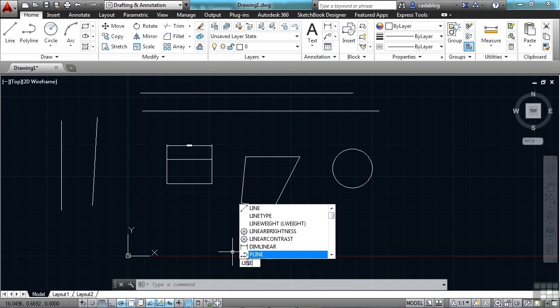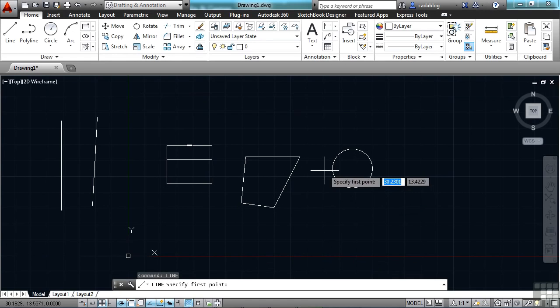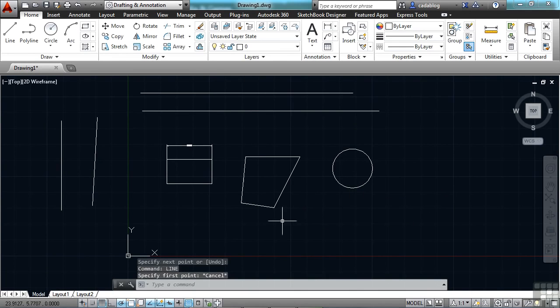Well, this is called dynamic input. The dynamic input is sort of like a smaller condensed version of the command line. What's nice about it is that it gives me the visual information that I need from my command line right at my crosshairs. So I don't have to stop looking at the center of this circle and move down to the bottom of my screen to read the command line, then look back up. It kind of helps. But you can turn that off if you'd like.